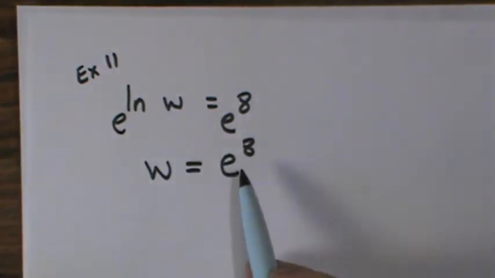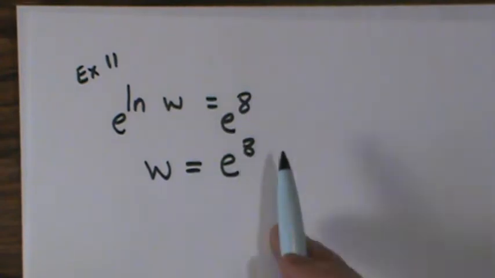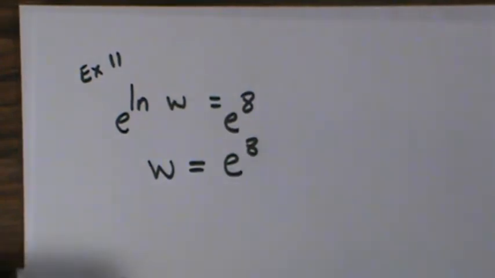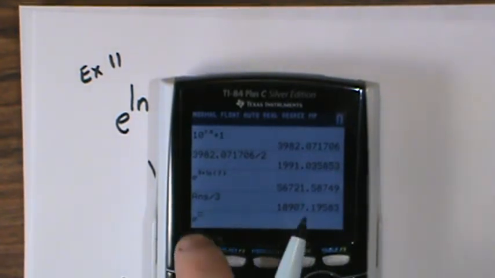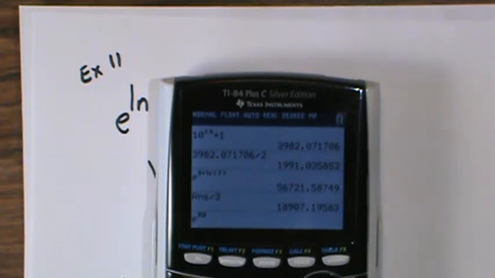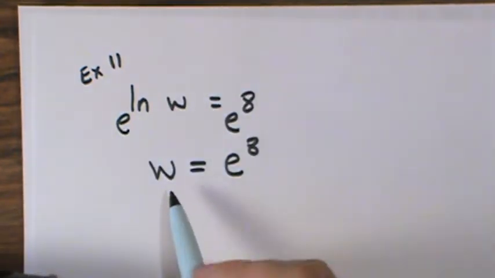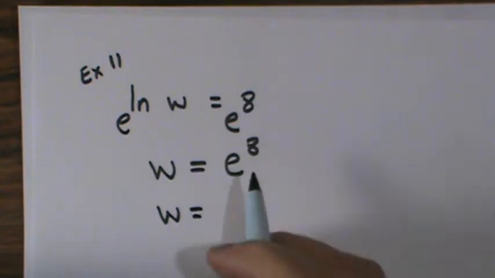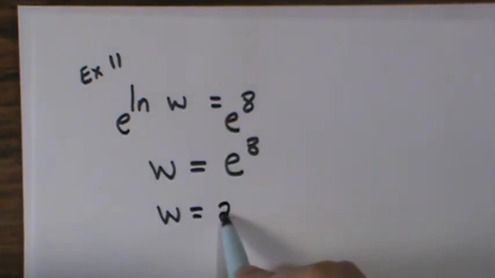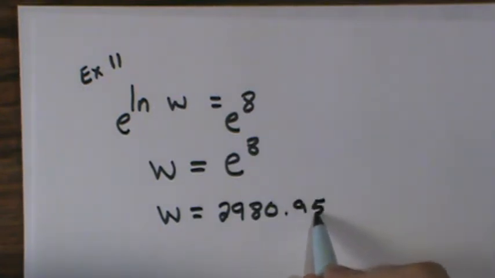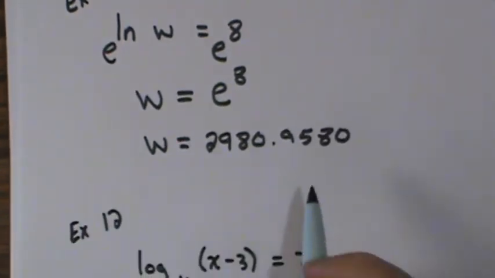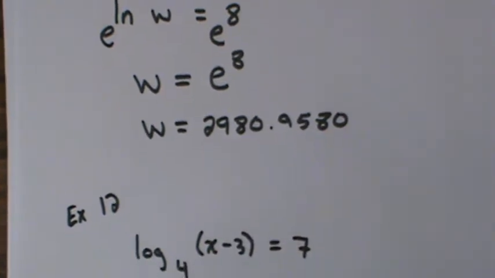Now, as you get more advanced, this is actually an acceptable answer. E to the 8th is known to be a number. If you want to put it in the calculator, you simply go second natural log. So it pulls up an e on the screen. I raise it to the 8th, and it gives me a value. I am asking you for this class, we're going to go all decimal right now. Later on that'll change as you grow, and this becomes 2,980.9580 when rounded appropriately. And that's what I would expect from you.